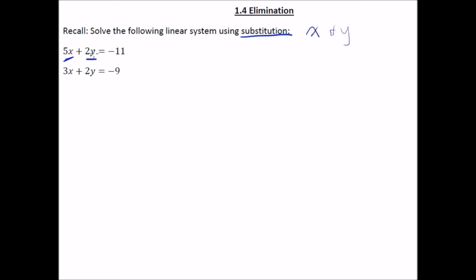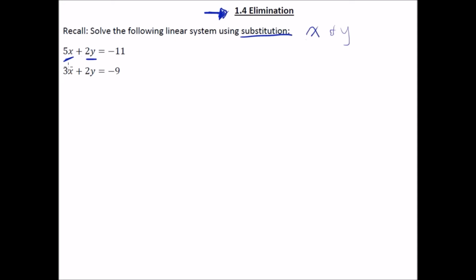And if we decide to leave the 2 on the left-hand side and bring over that 5x, again, we're going to divide negative 11 and negative 5 by 2, again getting really ugly. So there are certain situations where we find it easier to use elimination rather than substitution. So let's continue this question using substitution, and let's see how ugly this can get.